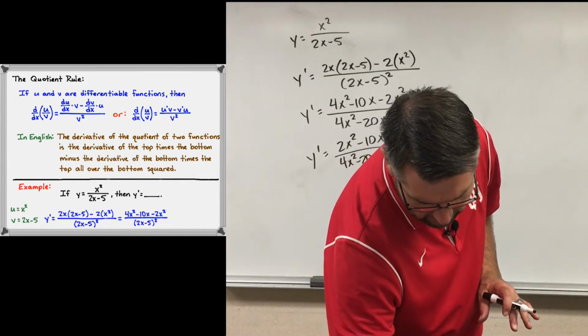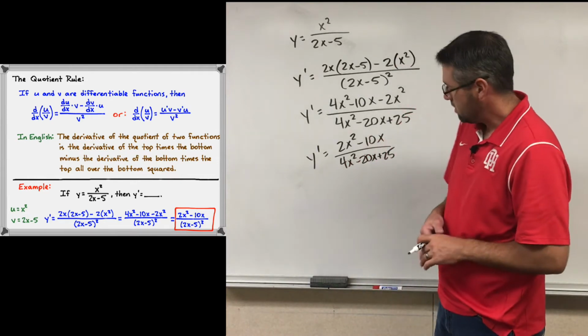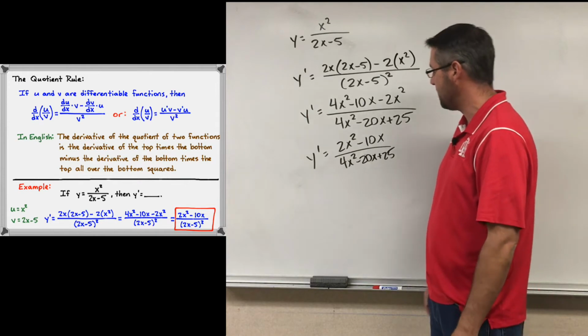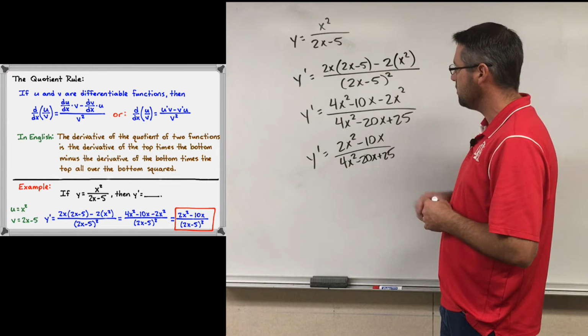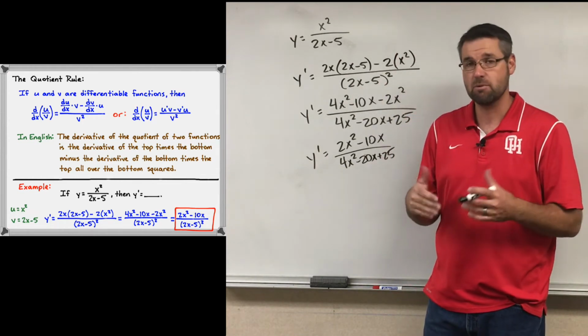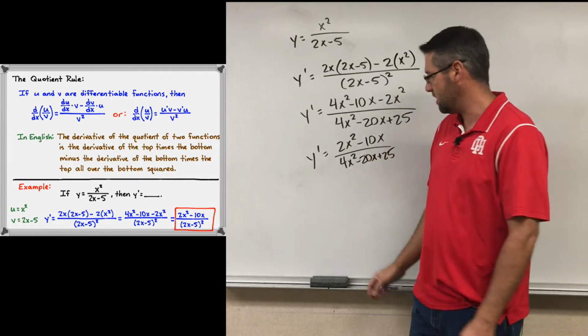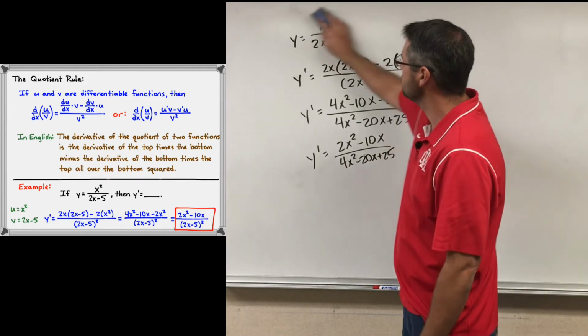Now, with that said, again, we don't have to go through and simplify everything down to this form. You can see in my lesson that it's not the same exact form. I left it in factored form in the bottom. And in fact, I would argue that leaving it in the factored form in the bottom is going to actually make things simpler when you're going on to maybe find the slope of a tangent line at a given point or something along that line. So there's my example of the quotient rule.